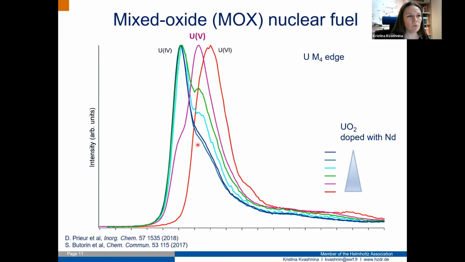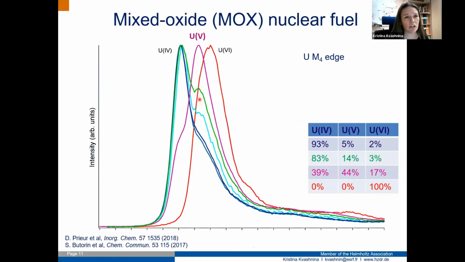The beauty of this story is that even when you have a mixture of oxidation states, the spectral profile doesn't appear as one bump which you have to fit in order to understand how many peaks you might have there. It really comes as separate features, and that helps if you would like to perform quantification analysis. There are a lot of different software packages where you can quantify how much uranium-4, 5, and 6 there is in the system. Having this kind of resolution and separation of course helps a lot in the analysis.